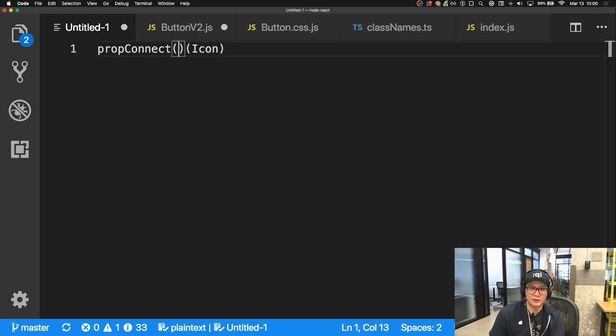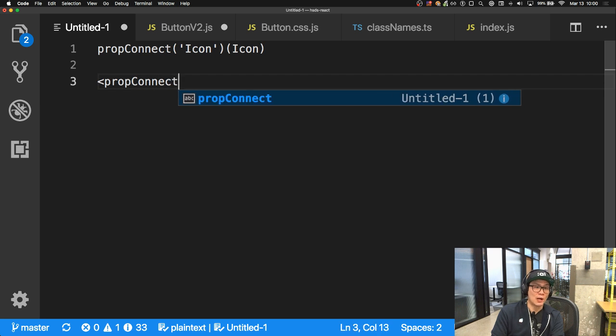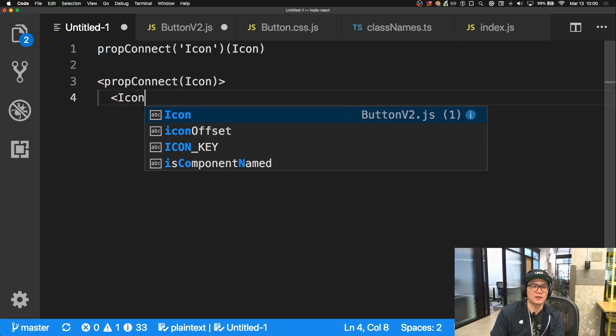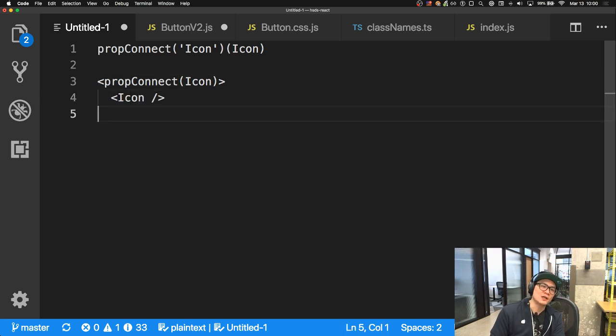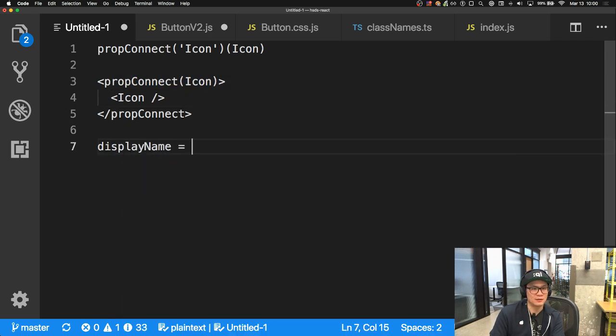icon with the namespace of icon, the thing that gets returned is a wrapper, right? This is what you get, a prop connected icon, and inside you have your icon. So if you were to do a React children map throughout all your children and you're trying to check, hey, does this particular guy have a display name of icon? This will fail that test because it does not.